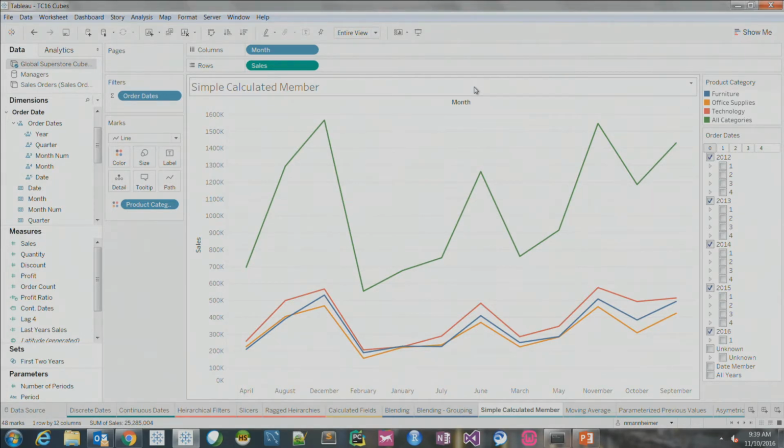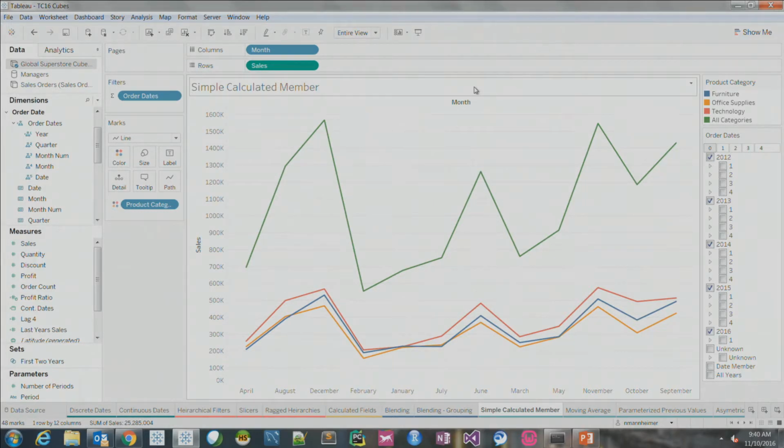We've placed it onto color, and we've now broken out an all categories member where we can track all categories together, and we can also track each category separately. So this is how we can use MDX at a basic level to change aggregations and actually modify the cube, add value, or ask new questions.